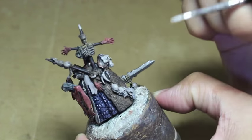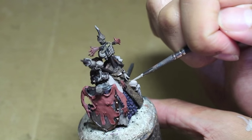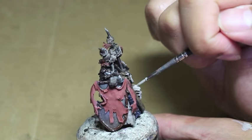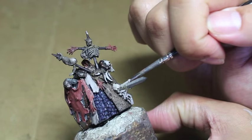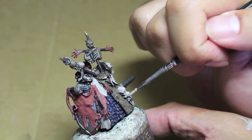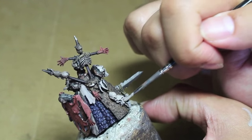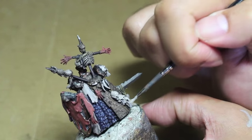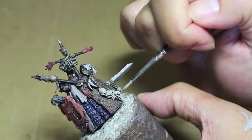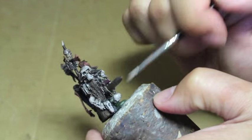Generally, for painting highlights on organic material like the flayed skin, the lining of the cloak, even something that is like the skull, all the skulls on the model, anything that was at one point alive, I found that doing short strokes like how I'm showing you right now, short, quick strokes with the least amount of paint on your brush that you think you can use, is generally the best way to achieve good brush strokes. Very organic, random, but with a sense of good direction to it.